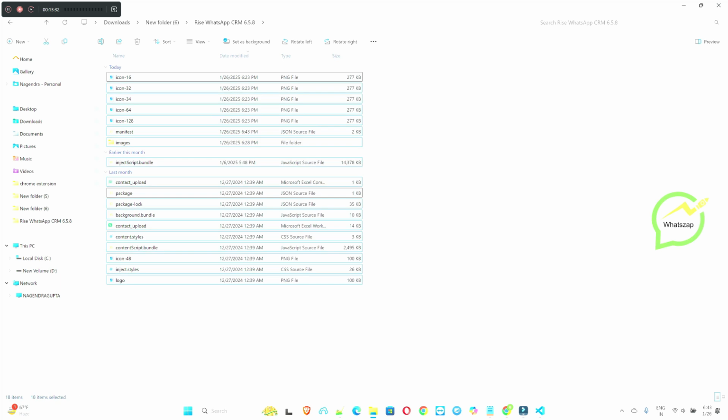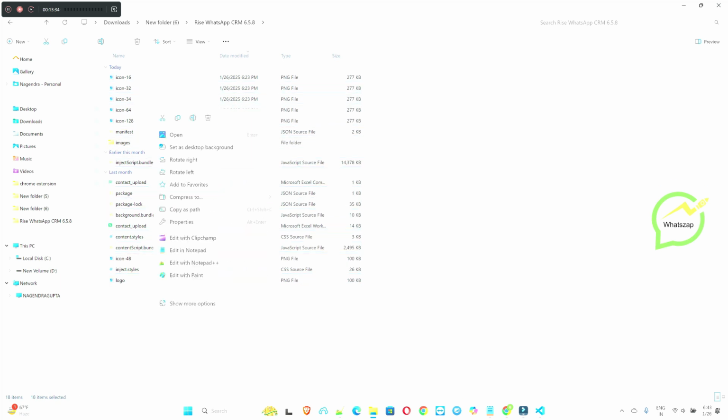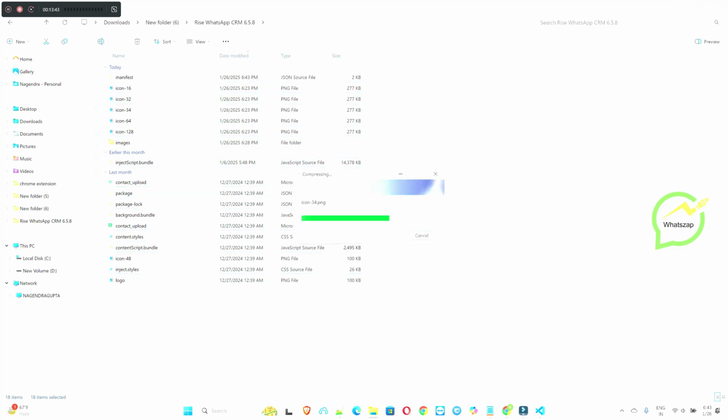It is done. Then you visit your extension, select all, and just zip this. Make a zip file.